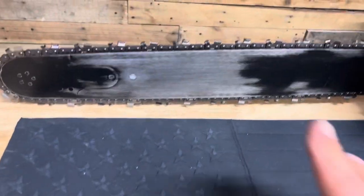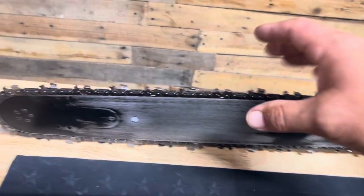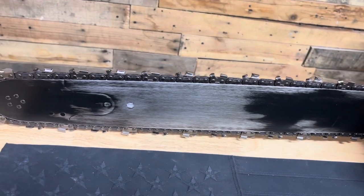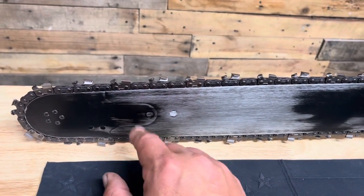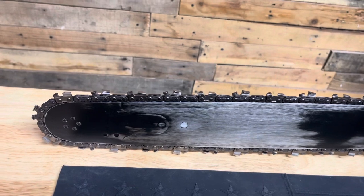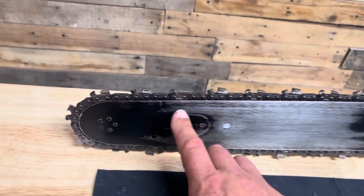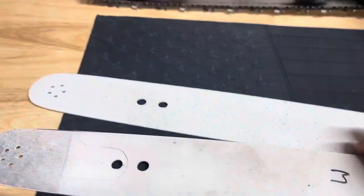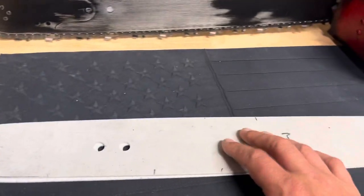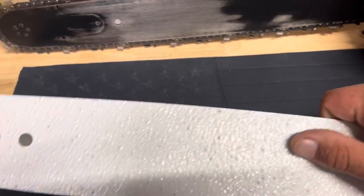Don't worry if you can only find the ones in gold because you're gonna paint them. When making the fake bar you have three pieces: the two outer sides and an inside stiffener. On Ash vs. Evil Dead their fake bars had aluminum outer sides — I don't do that because aluminum really messes with me. What they did on the show is just draw that line on. If you want something super accurate to a real chainsaw bar look, this is how you do it; if you want the show look, it's two aluminum sides.